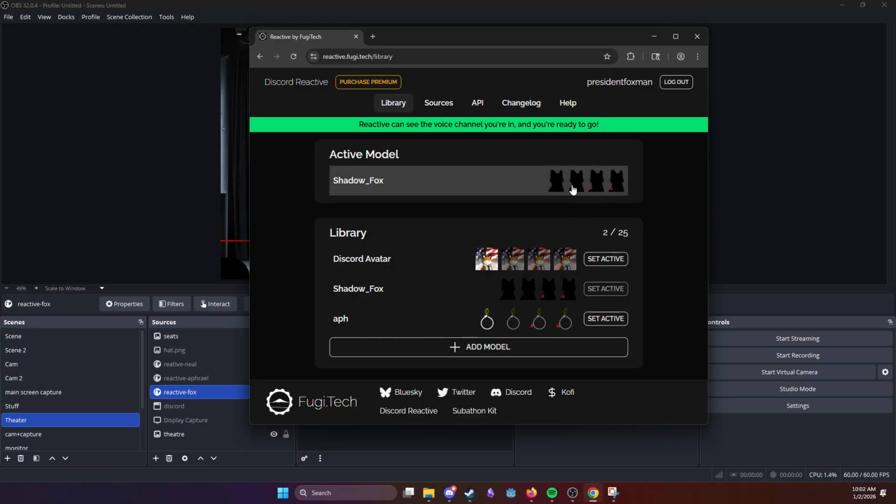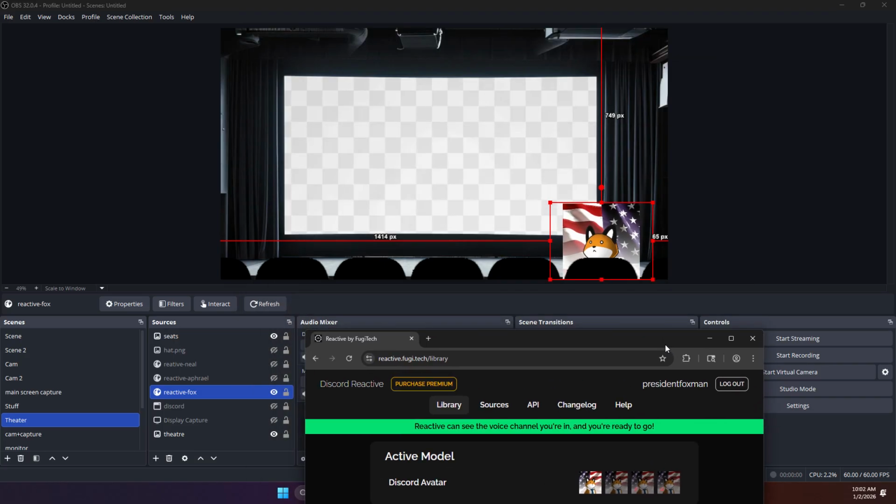First up is what kind of pictures are going to be used for your character when they're talking, like what source is going to be popping up. If we change it here, the default is just your Discord avatar, and you can see it changes live on OBS.